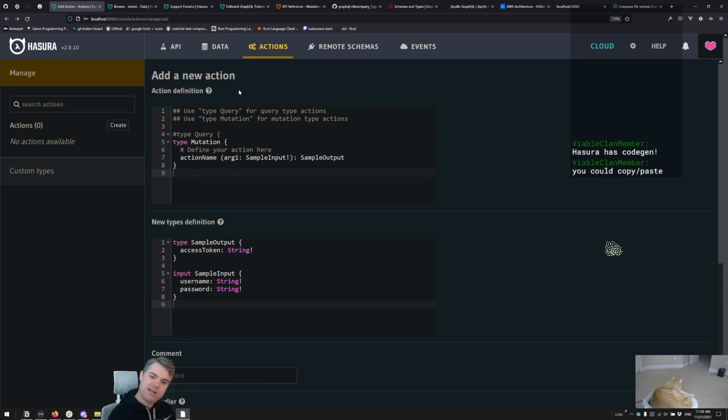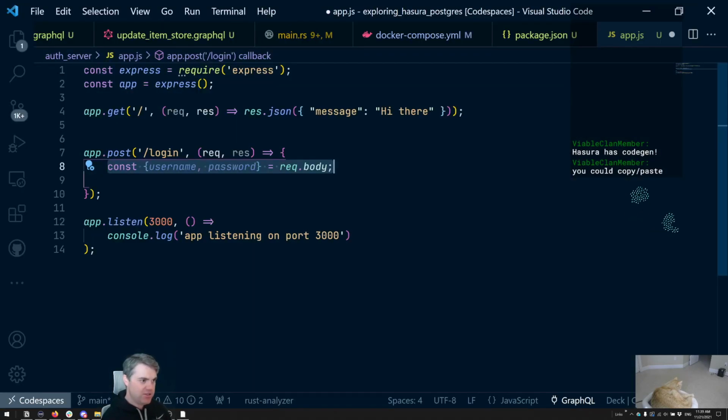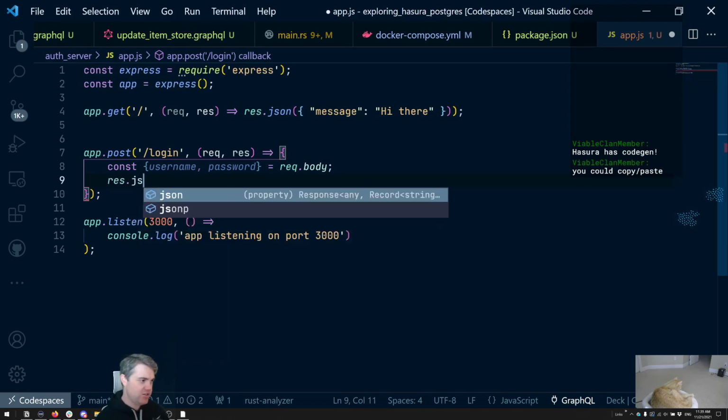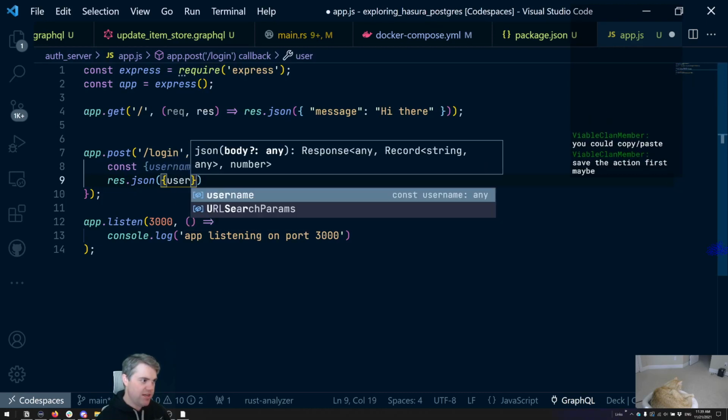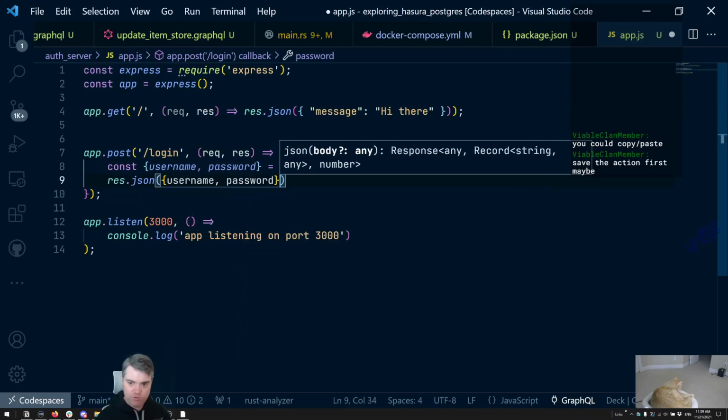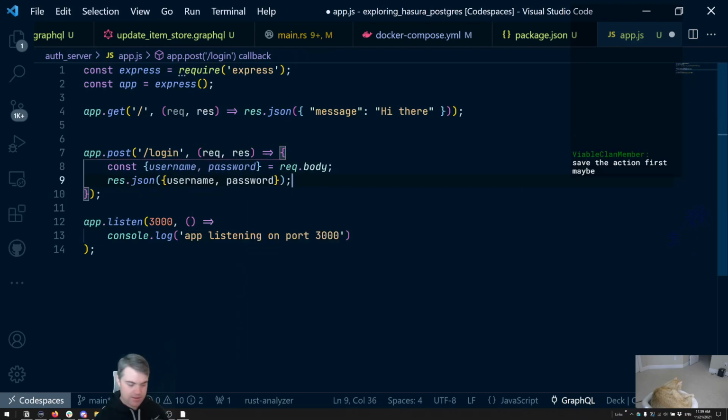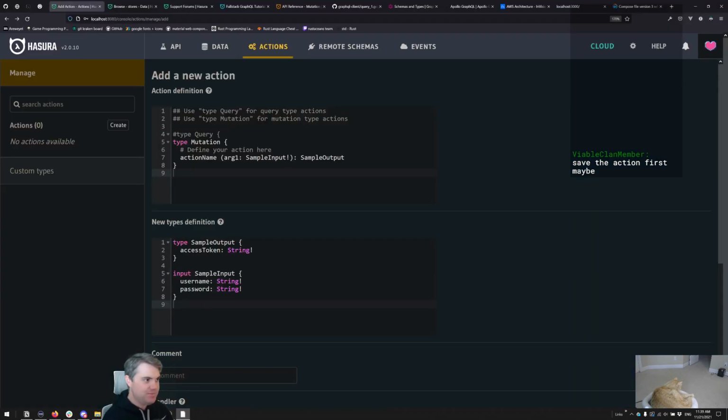That's the receive, but I need the receive. Okay, hold on. Let's imagine that I do this, and then I want to just respond, right? So res.json, and we're just going to respond. We're going to mirror out the username and password. We're just going to give it right back. Save that action first. I've already lost that action. It's been reset to the basic one again. Oops.